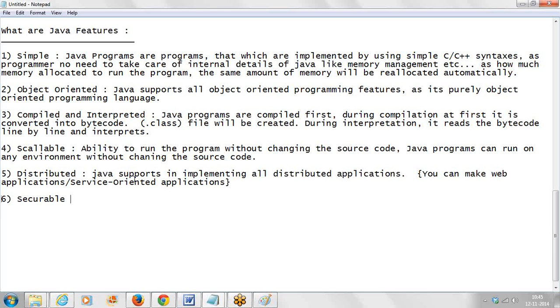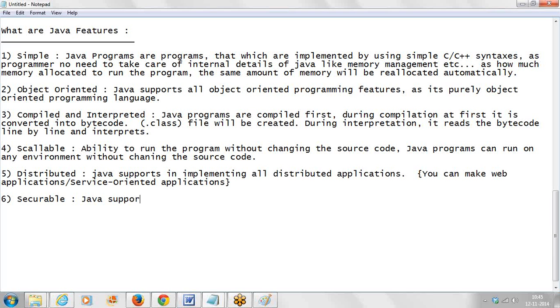So next we have security. Security is a key thing for any kind of application, so you have to make it secure. There are different levels of security in Java applications.